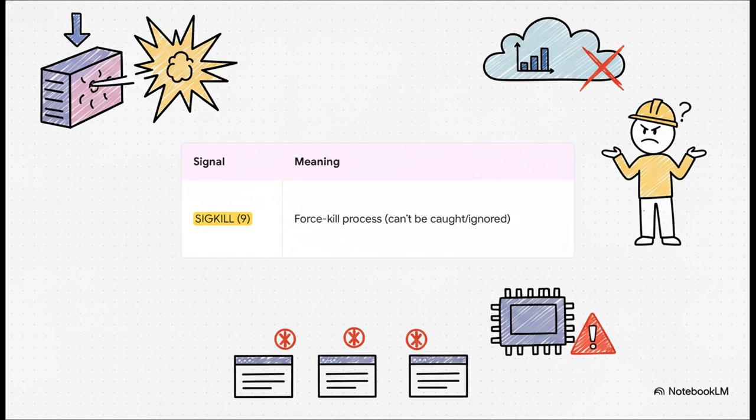So what is signal 9? It's known as SIGKILL. And let me tell you, SIGKILL does not mess around. It's the ultimate non-negotiable game over signal. An application can't catch it, it can't ignore it, and it doesn't get a chance to do any cleanup. It's just told to stop instantly. That's why you don't get any last words. There was no time to write a final log message.